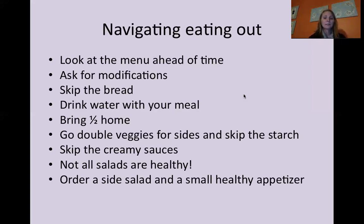Drink water with your meal. Stay away from those caloric beverages. Stay away from the soda, the juice, the milk, anything with calories in it, the alcohol. If you're going to have an alcoholic drink, have a small glass of wine or something like that. But really the best way to eat healthy when you're eating out is choose water instead. You can have some lime or lemon in your water to give it some flavor, but water is your best bet. And also, if you're drinking water, they have the water there before your meal even comes. Be drinking it before your meal comes because it's going to help kind of fill you up a little bit and prevent you from eating too much once your meal comes.